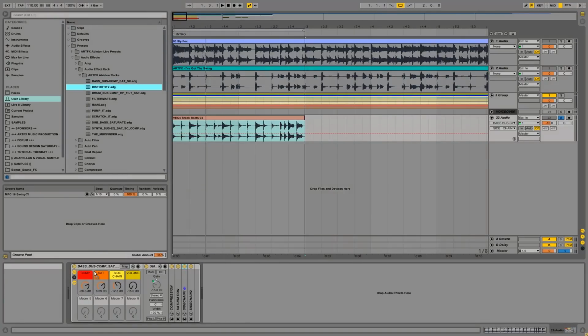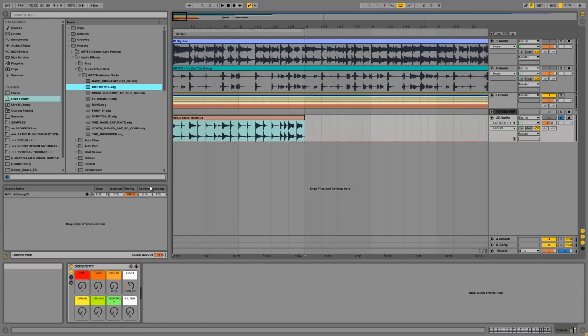The second one is the distortify. Now, the distortify is a little bit more interesting because it's basically a distortion module that I've created. So, on the default settings, it sounds like this. Nothing is applied. And now I can basically add in multiple kinds of distortion to make this sound different.